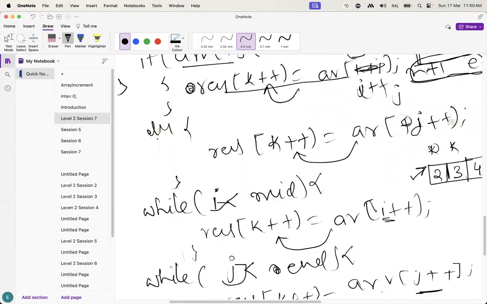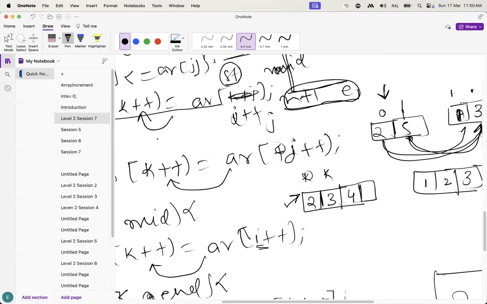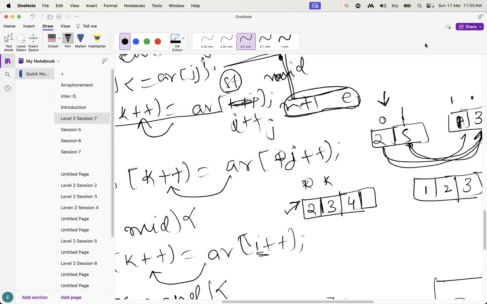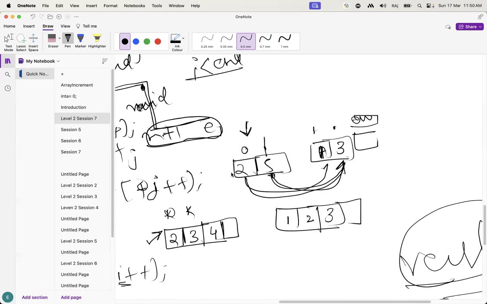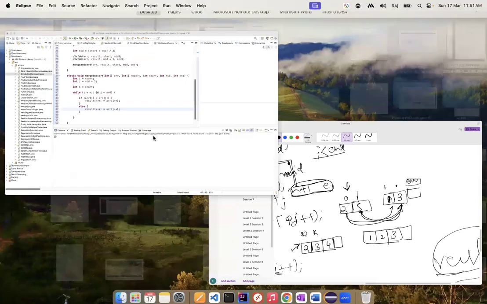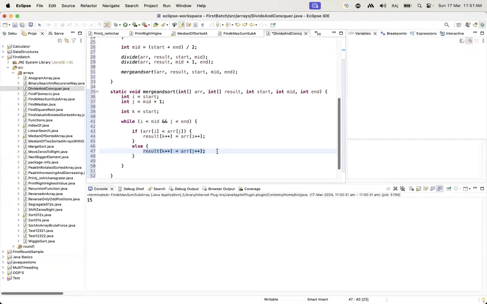Here we have taken the first sub array, and the first smaller value is going to be stored first. Right guys? Let's see, if for example this is the bigger one, the j value is bigger and this one is smaller. Here the i value is bigger, so we are taking the value from the second sub array. So that's why we stored it here, and that's why it comes into the else part here.